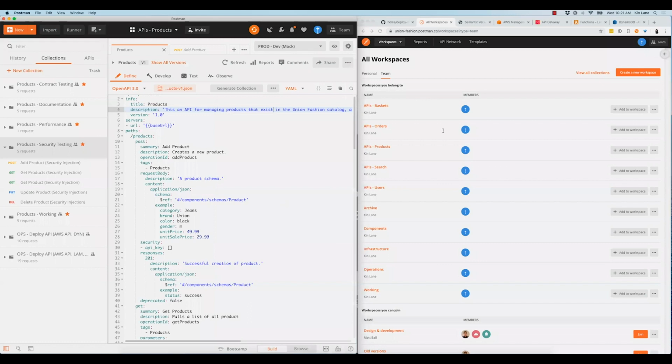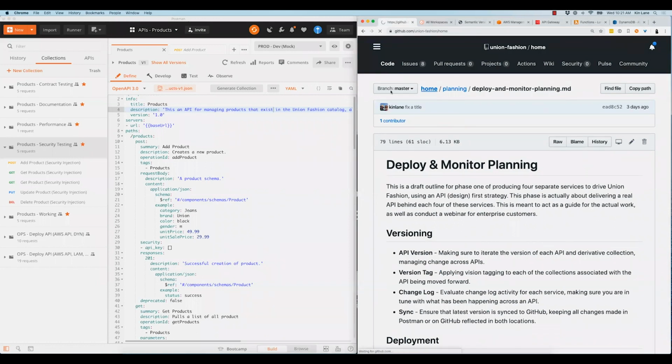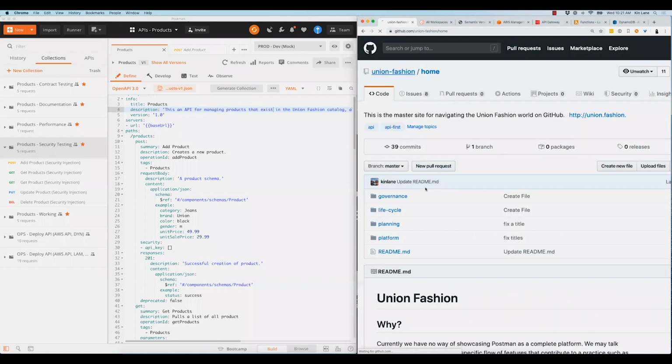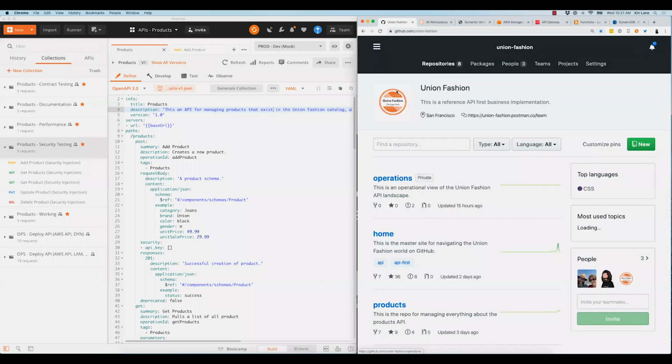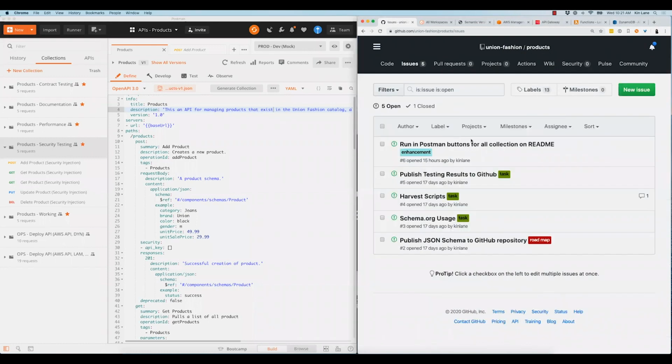And then again, we're using GitHub issues. So GitHub issues provide us with the ability to actually comment wider with other divisions or groups who may not have access to this workspace. If this is a public API like Union Fashion is here, any of you can come here and submit issues that you're seeing with any of the APIs we're developing.